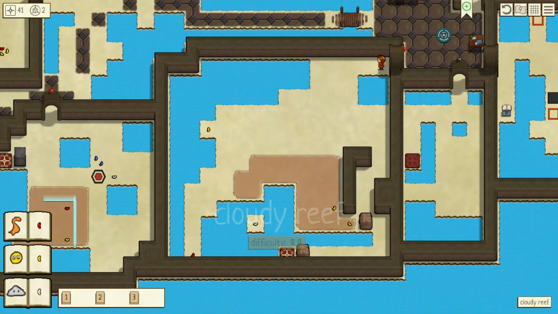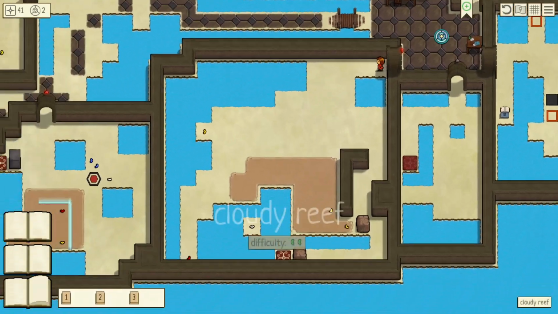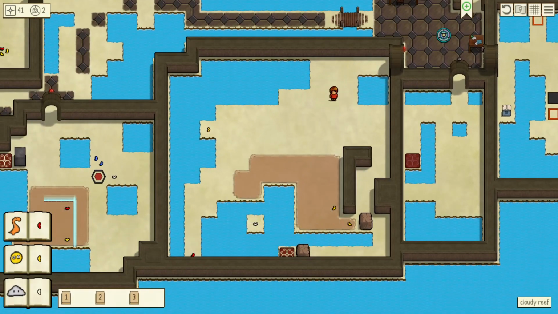Oh, we zoomed out. Did you see that? Yeah, it zoomed out. Whoa. Okay, cloudy reef. Difficulty also 2. We'll see how true that is. Block. We need a bomb here. Interesting. What I can do is... okay, hold on. I can grab you.